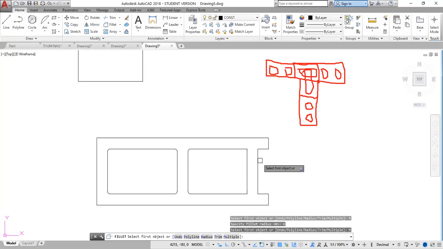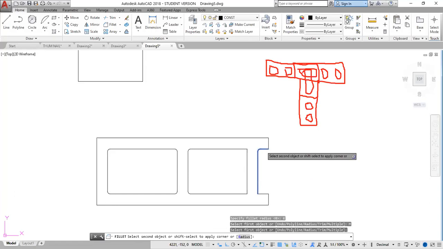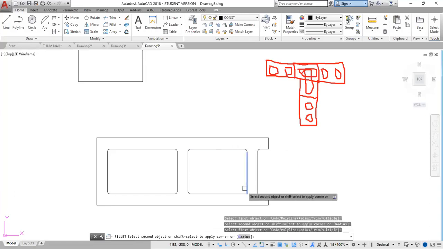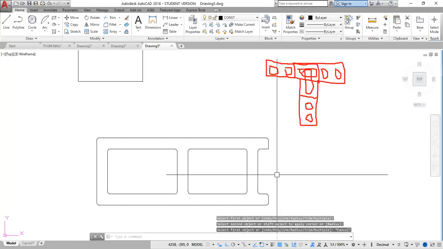M, enter for multiple, click here, there, here, there, here, there, that end, this end, that end, here, there, here, and here, there, that. All right. So we pretty much have generated our first building block.